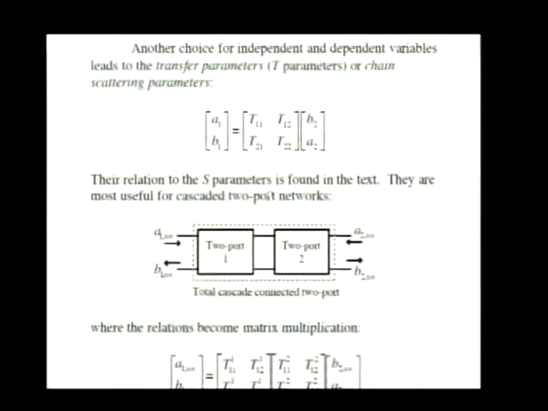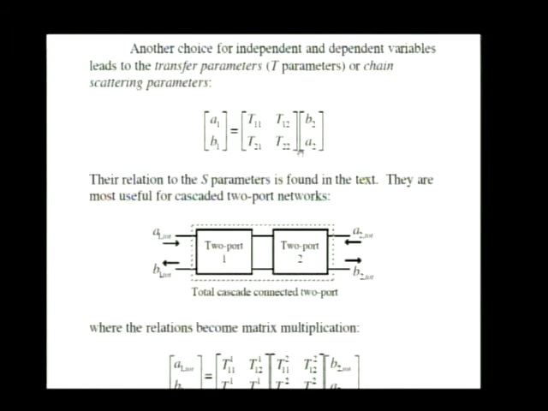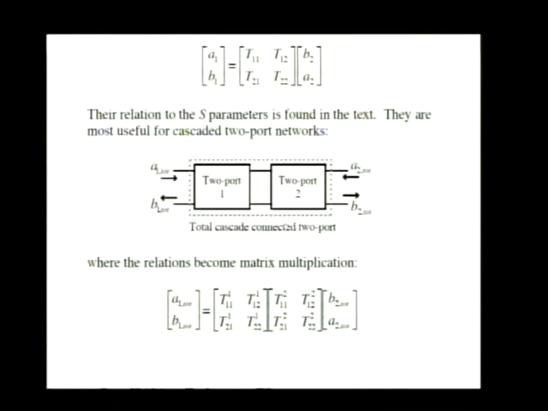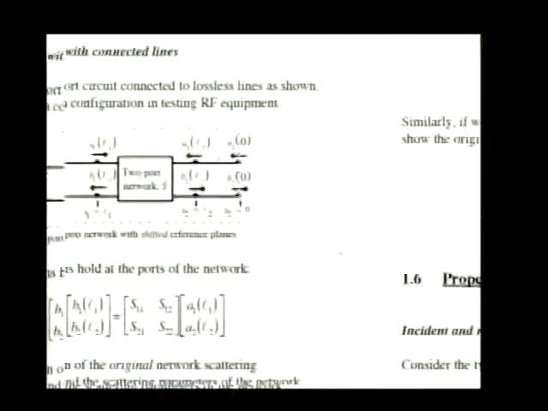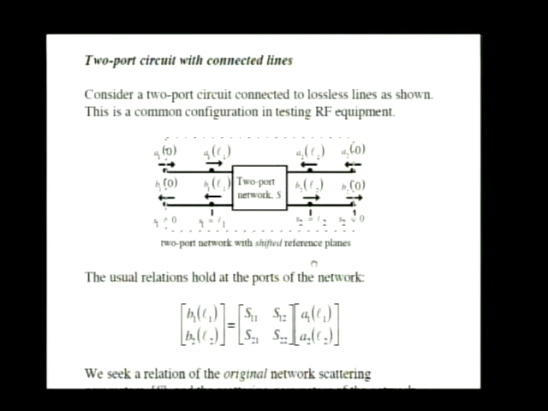And the T parameters are useful for RF two-ports, just like the ABCD parameters are useful at low frequencies, in the case that you've got a cascaded pair of two-ports. Because then the overall T parameters for the cascaded pair is equal to the matrix product of the T parameter matrices of the individual two-ports. So if you wanted to find the T parameters for the overall cascaded pair, it's just the product of the matrices for the individual two-ports. Enough said. Well suited for computers.